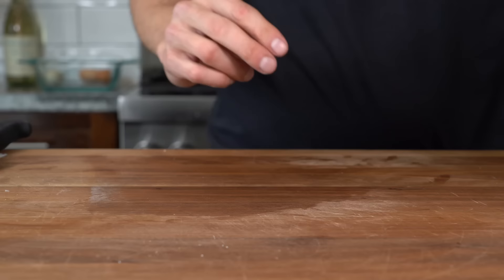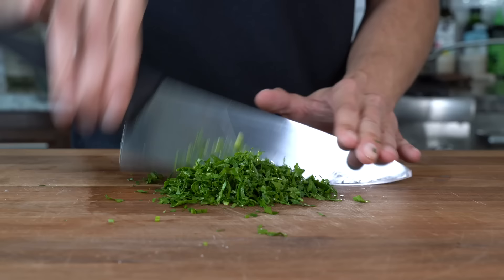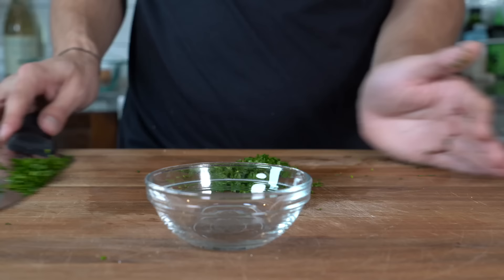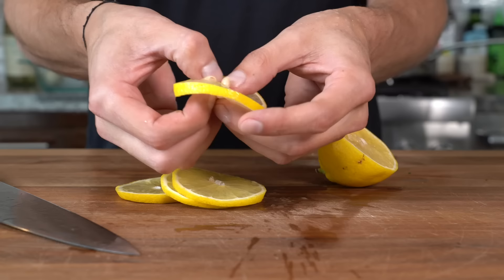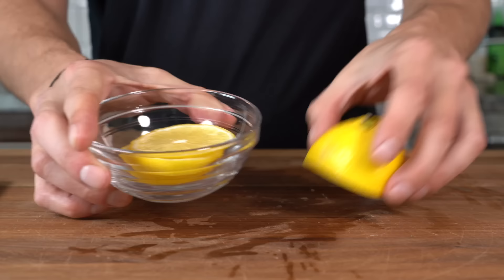Next, roll up a small bundle of fresh Italian parsley. Slice it as finely as you can in an initial once through, and then chop it in every direction until it's processed into a fine mince. Then get that into a bowl and set it aside. Next, we're going to need one lemon. Half the lemon I'm going to slice into thin rounds, then remove the seeds in those rounds. Then I'm going to save the other half for its juice.